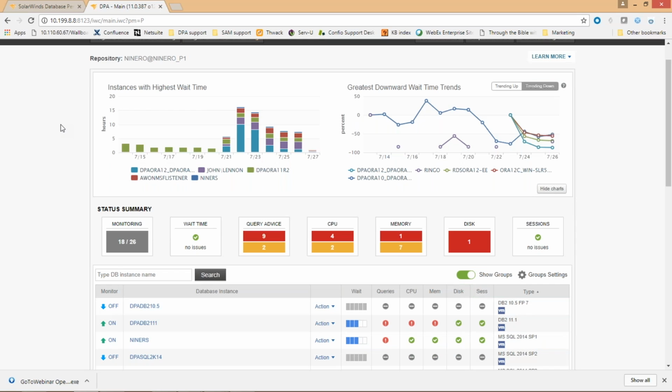Really, this dashboard provides you an overview of your monitored environment. We try to give you an idea of, out of all the database instances that you're monitoring, which ones are experiencing the most waits, which ones are being impacted most. Waits being probably the best proxy from an end user perspective to identify pain, right? In other words, people usually don't care what's happening under the hood when you're driving a car. They just want to get to their destination. They don't really care what's happening inside the database engine. They just want to make sure that they're on time for lunch with their friends.